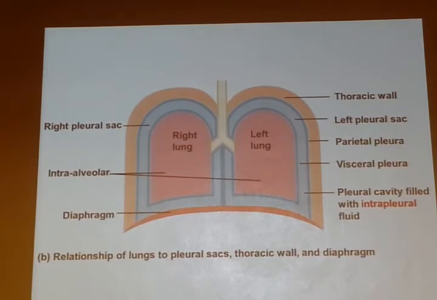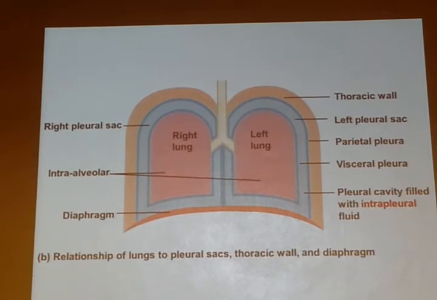When the chest wall muscles turn on, the volume goes up. When you turn them off, they will go back to their resting length, but also the elastic lung will go back to its resting volume, and air will come out of your lungs. So this space here is called intrapleural. It's between the pleura.